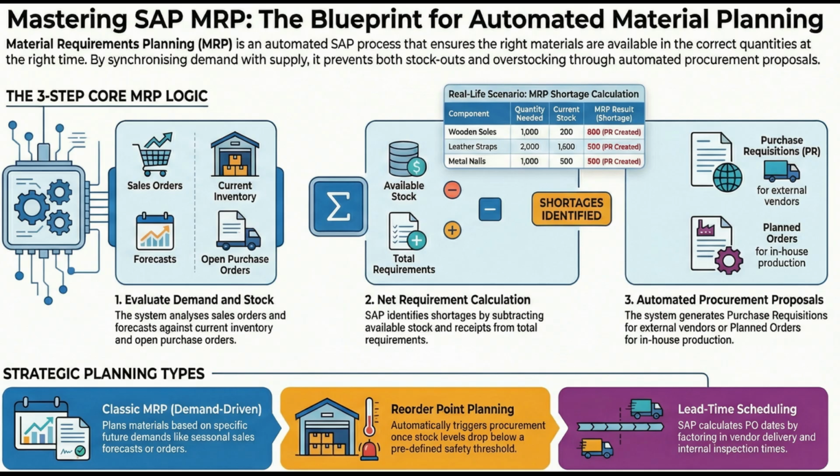So let's dive into the machine itself. We are going to walk through the configuration and execution of this process using the Ashok Leyland truck example from the documents. But as you always remind us with these systems, software is dumb. It only knows what we tell it. We call that master data. It's the ingredients before you start cooking. If the master data is wrong, the entire plan is wrong. So let's look at the must-haves from the source.